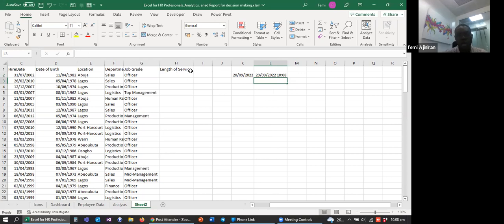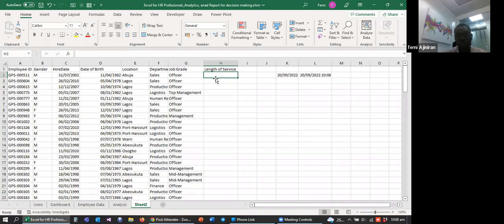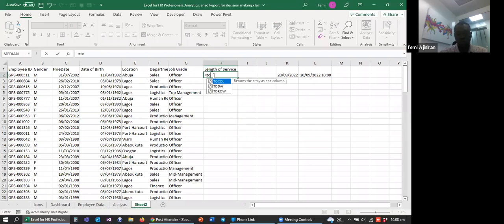Now I'm going to use today's date to get the length of service for each of these employees. So we're going to do equals to today's date minus, I'm going to do a mathematical operation here, functions there.